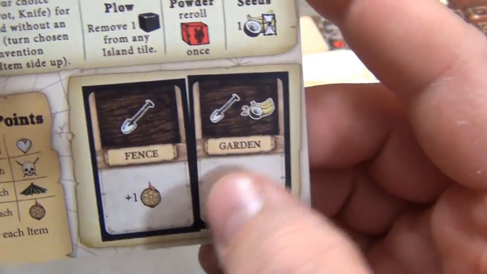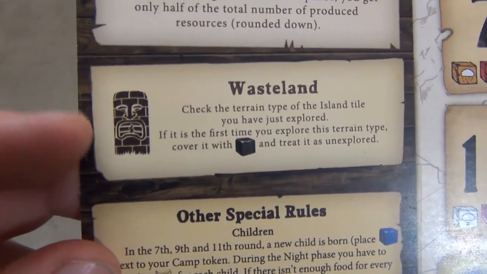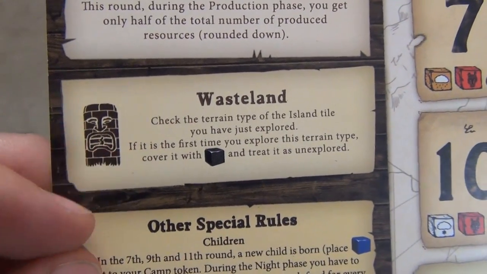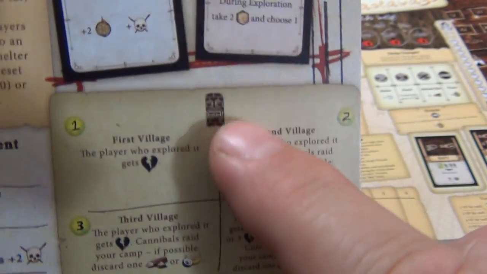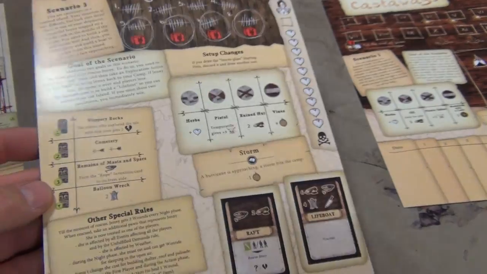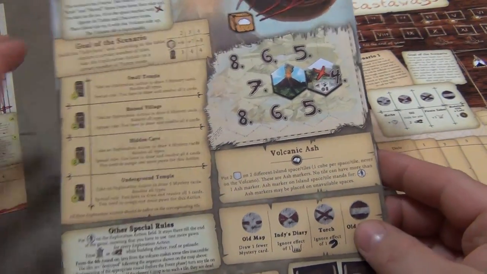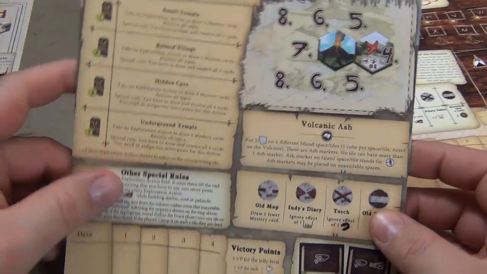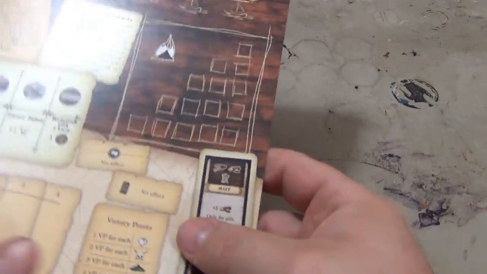You can see this one has a couple of different things. You have this little totem piece here that's another icon that comes up. But this will tell you what happens when that item comes up. Same thing here. So you see, just even by looking at the cards, these scenarios look like they're going to be quite a bit different as far as reaching the goal. But the gameplay looks like it'll go pretty much the same.